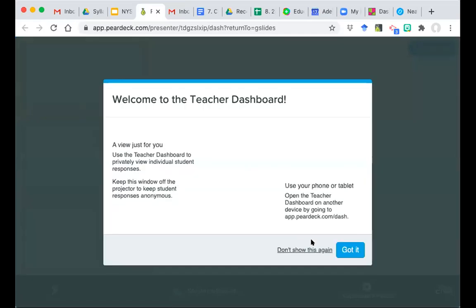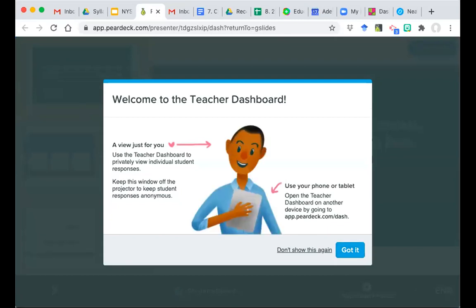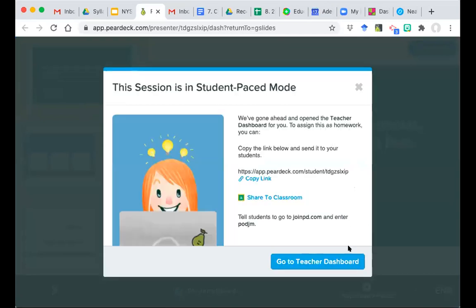As an instructor, I get the deck view. I get the teacher dashboard while the students have their own side of it. So there's a student side and an instructor side.